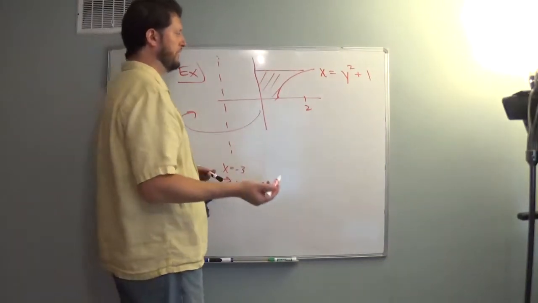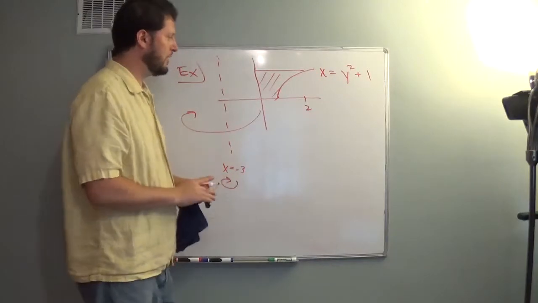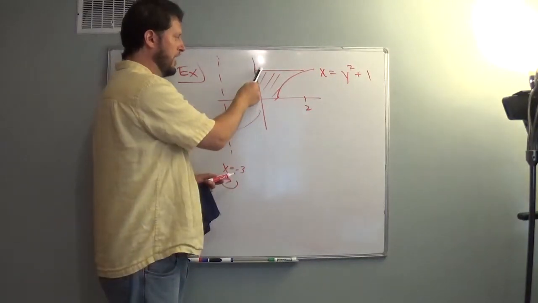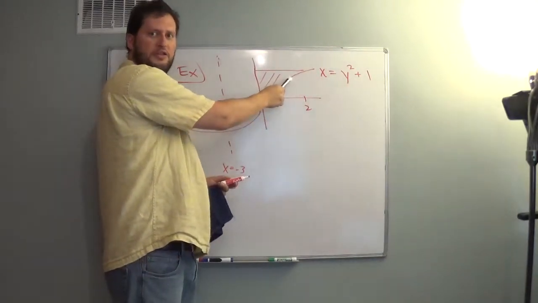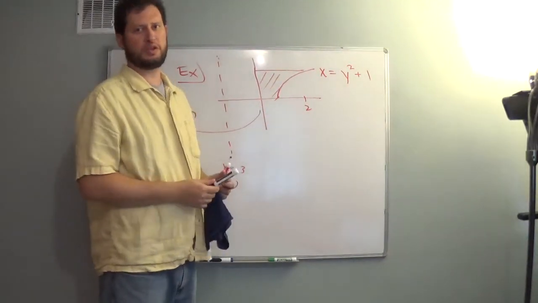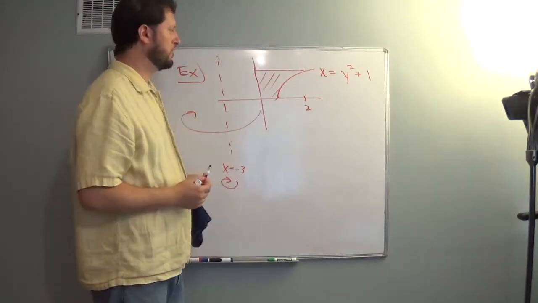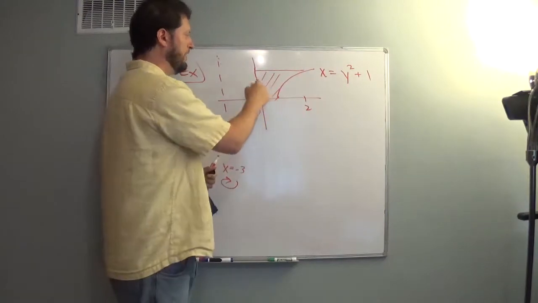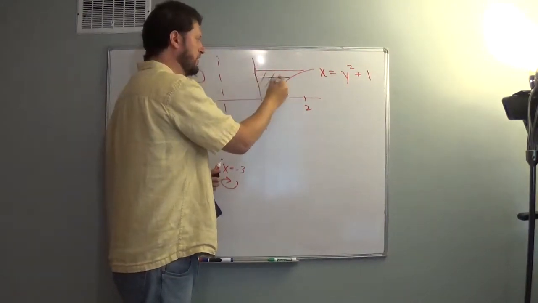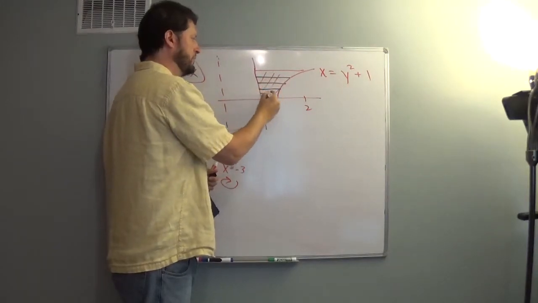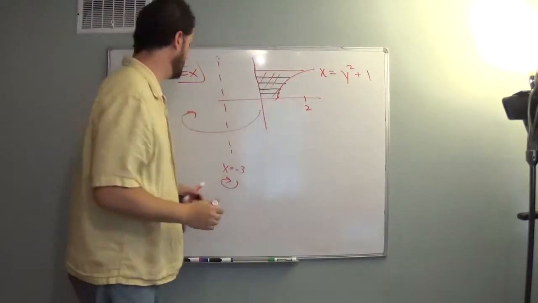Okay, so that's fine. Vertical does not make the most sense here. If we used a vertical line segment, I'd have straight line to axis, but over here I'd have straight line to curve. So we'd have to use two different regions if we wanted to use a vertical line segment. What happens if we look at horizontal? If we look at a horizontal line segment, then we have axis to curve, axis to curve, axis to curve. Anywhere we look, a horizontal line segment makes axis to curve. So, horizontal makes sense.